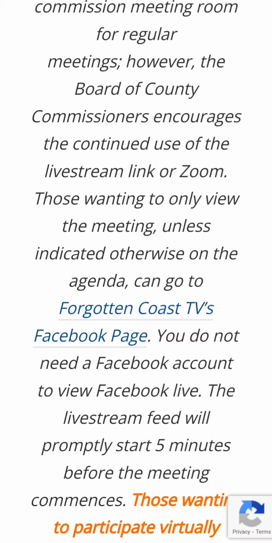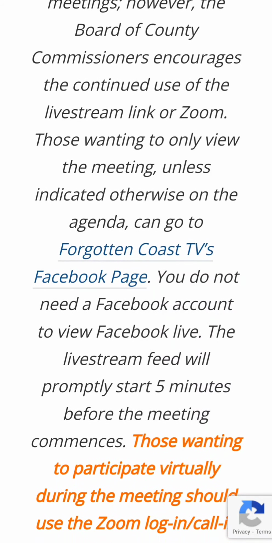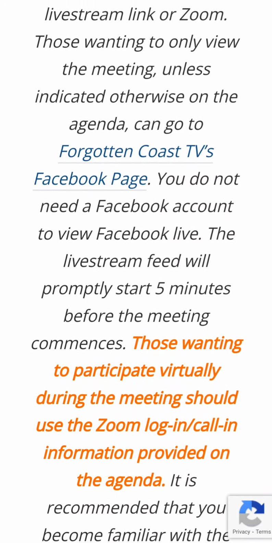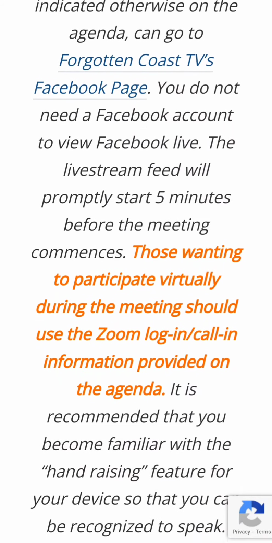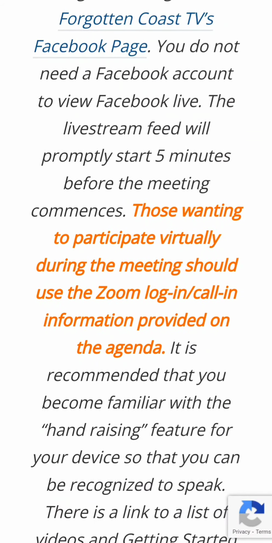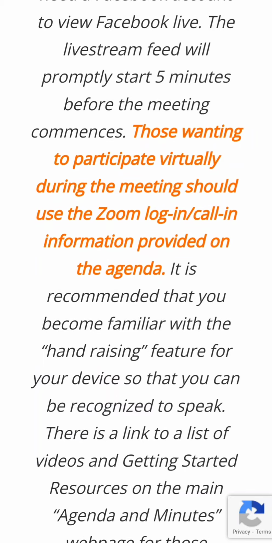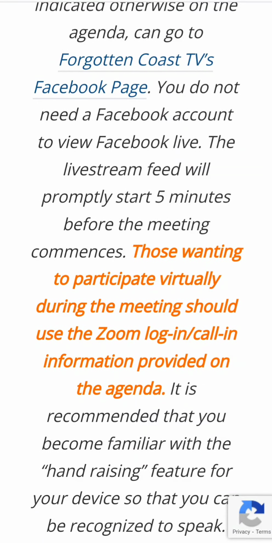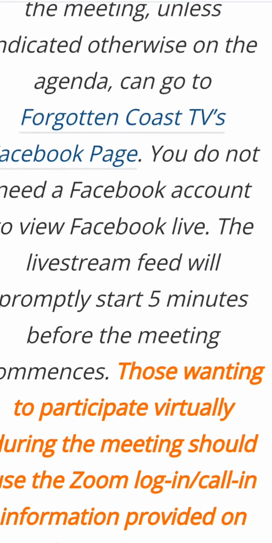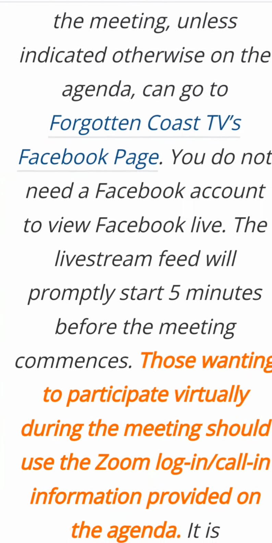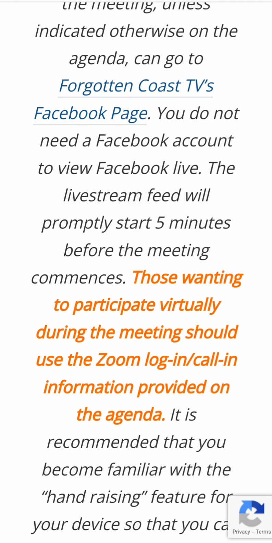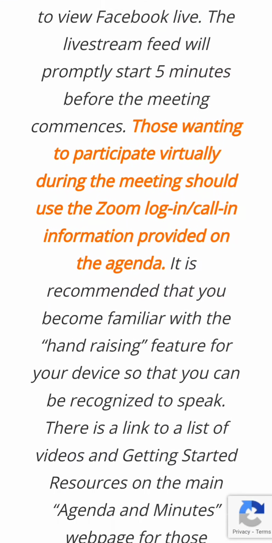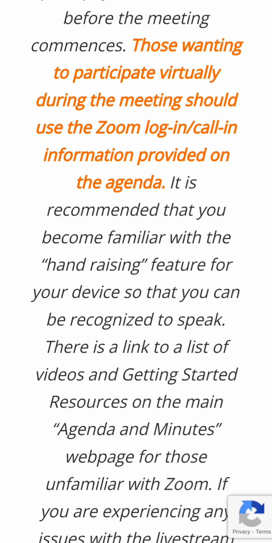This is going to require having a piece of paper and a pen. Do not put this information on your phone if you can't multitask on different screens, or you won't be able to copy and paste this information I'm going to give you. You can go to the Forgotten Coast TV Facebook page. They have a YouTube page. You can watch the meetings there, but they're usually a little bit behind. They're not actual real time. So that's where you can watch it.